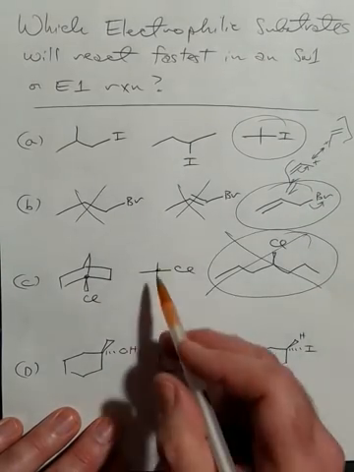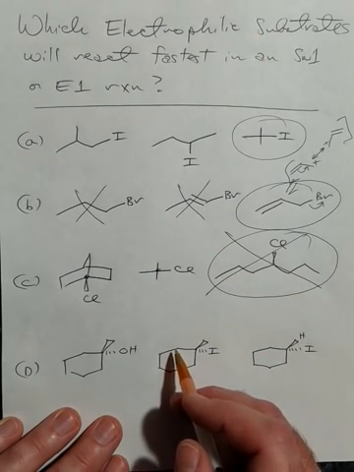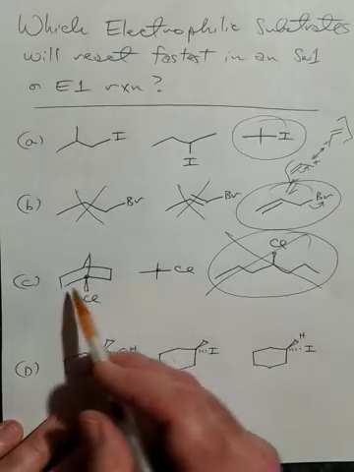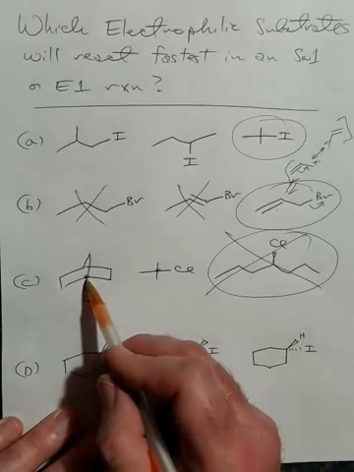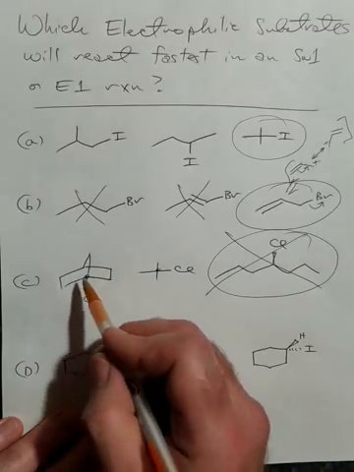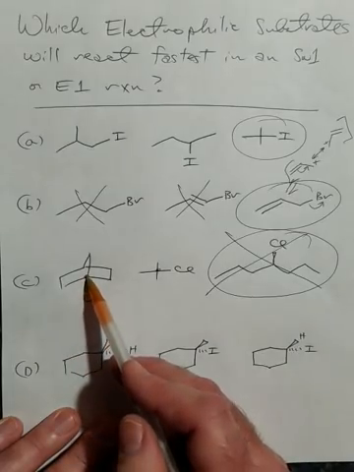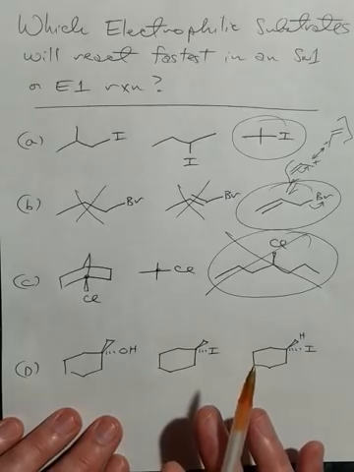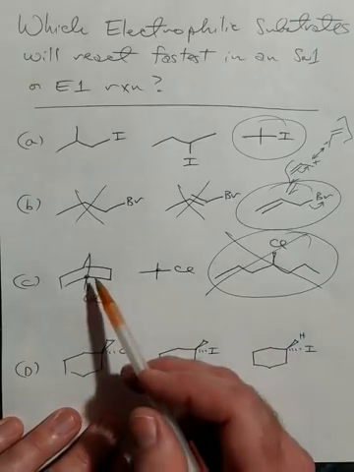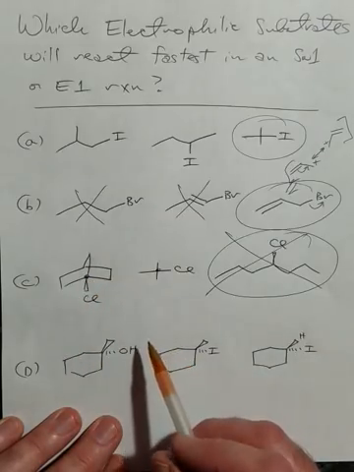I apologize. Of course, since we're talking SN1 or E1, the tertiary substrates are going to be best. No question about that. And so the question now is, which tertiary substrate? Is it going to be the tertiary butyl chloride or the tertiary substrate in which the chlorine is at the bridgehead carbon? This one, as we've discussed in class, has got some serious problems. The bridgehead carbon cannot flatten out. So even though it's tertiary, we're not going to be able to form a trigonal planar, emphasis on planar here, carbocation. And that will mean that the carbocation will be much higher in energy than it would otherwise be.